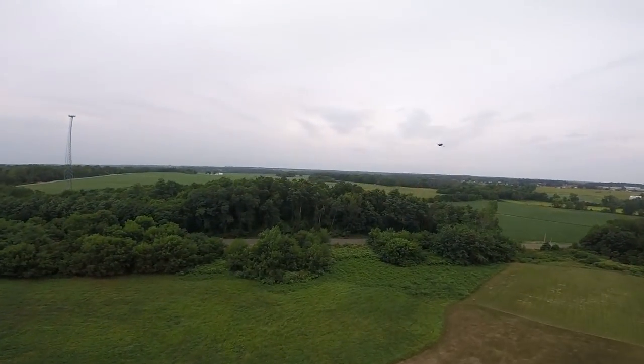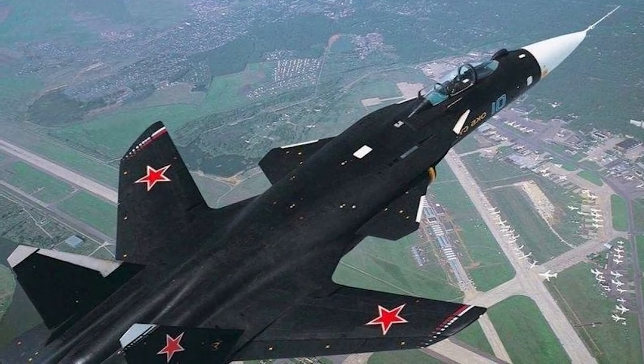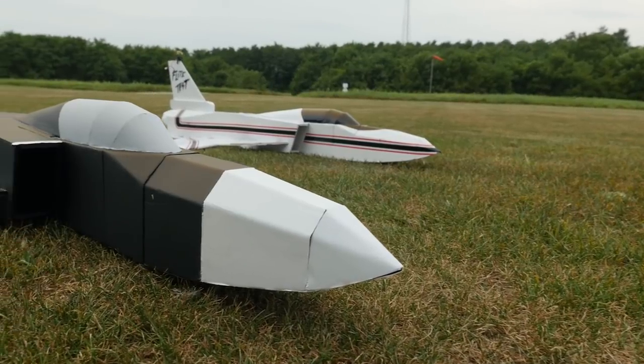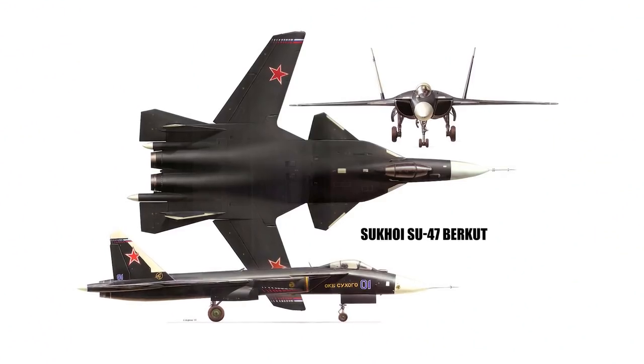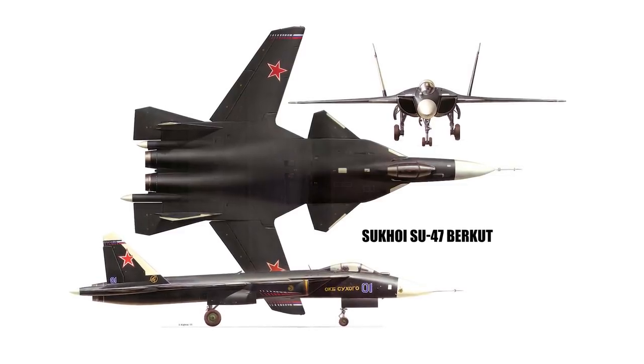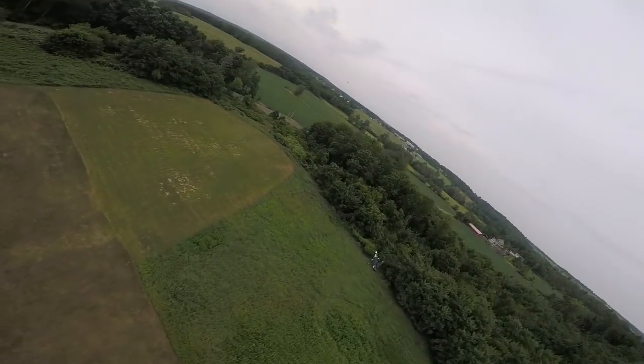I'm flying a black one. There is a Russian jet that has a similarity, but it has twin tails. We were trying to figure out how to paint this, so we figured we need a kind of nemesis. So yours is painted like the SU-47? Yes, but it wouldn't be hard to modify it to make it look like that, would it? No, a couple of subtle changes, but the most iconic thing is it had two fins.